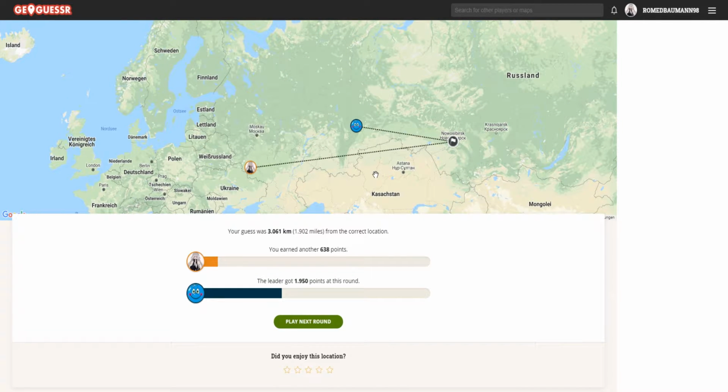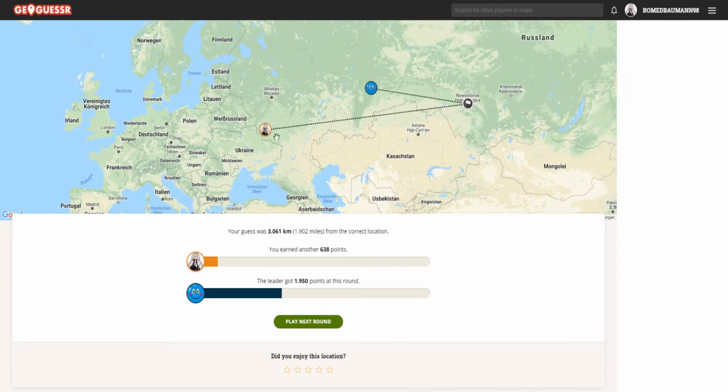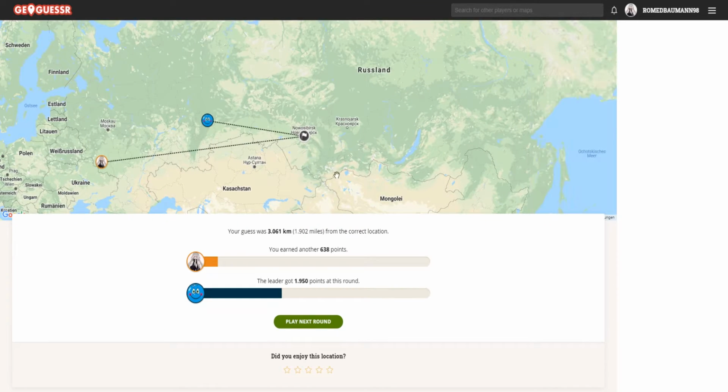The problem with me playing these kind of challenges, that happens a lot to me. Like, I placed it over here. I'm saying it can't be here because there's no EU number plates. It can't really be here because it doesn't look like Western Russia. And I still didn't place it over there. Why did I do that? I don't know. And that's the problem.